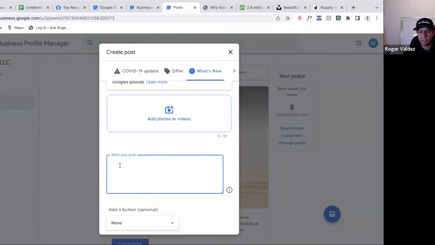Now, what you want to do is we're not going to put links in the content. I just don't want you guys risking. Sometimes we put links in there just because if it gets rejected, we can just repost, right? So we're kind of playing with how many links we can get away with. But for you guys, what I would recommend is just put your verbiage in here.